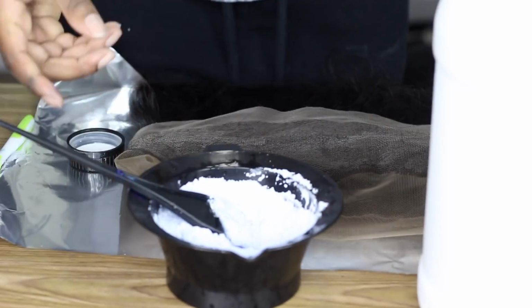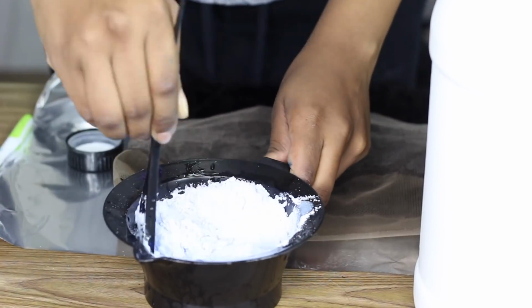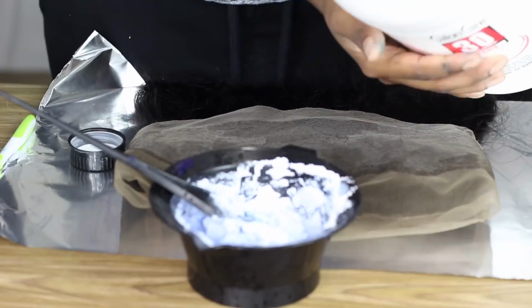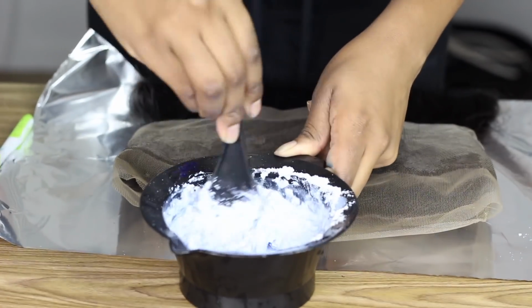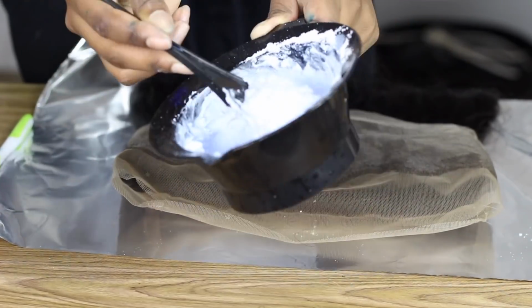I can't tell you the exact measurement of the developer that I use. I pretty much just pour a small amount each time until I get the consistency of a toothpaste. You want it to be thick and not runny, because if it's too runny, then it's going to seep through and bleach the hair itself, not only the knots, and you don't want that. So I try to get the mixture as thick as a toothpaste.